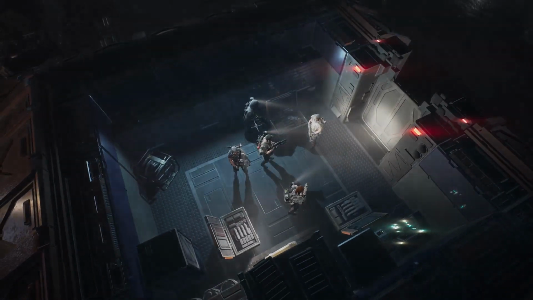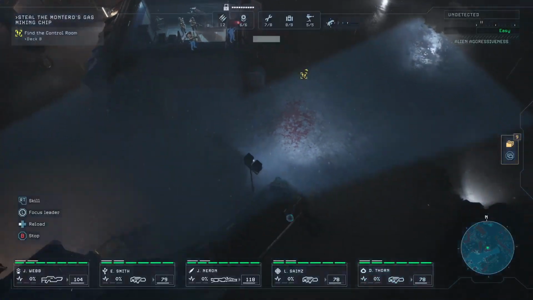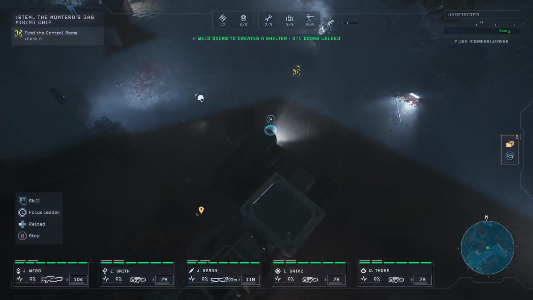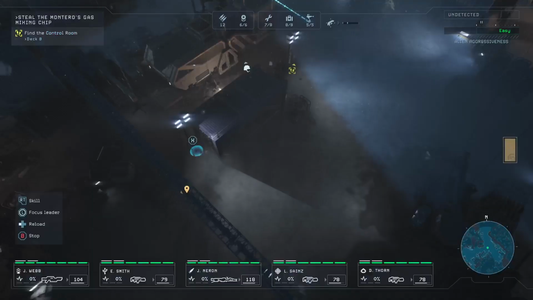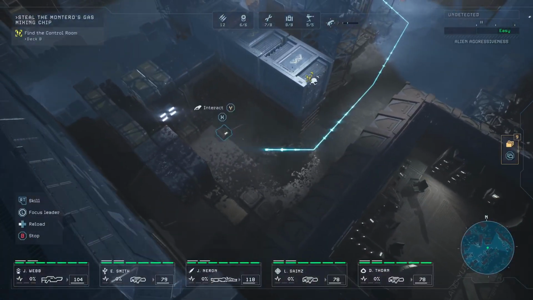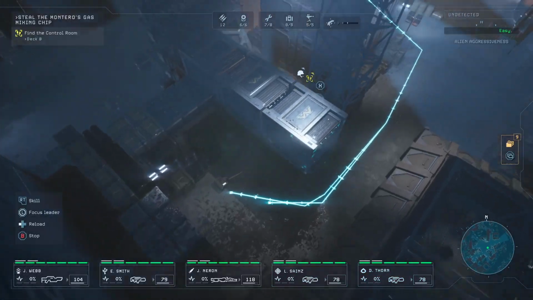I feel like the preamble is done. Nap's over. Move your asses. Open sesame. Door open. How do you get there? Oh, this side. Roger. Keep everyone together.